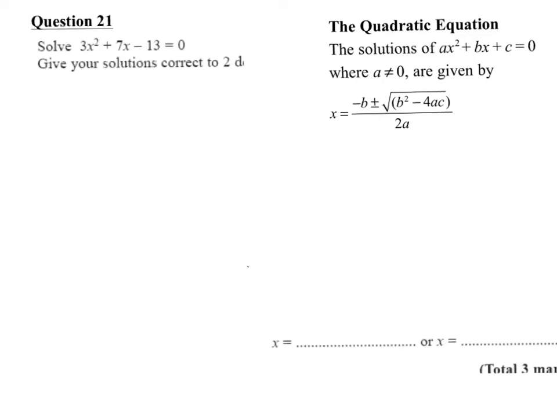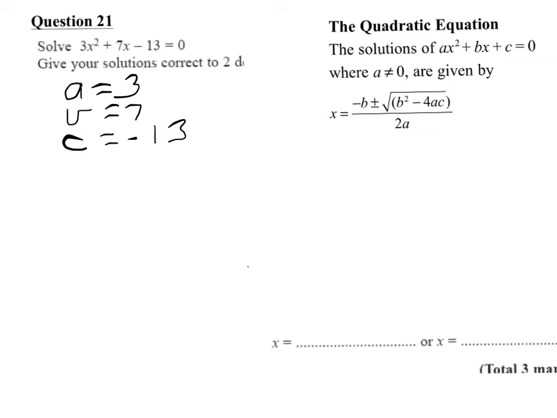So a standard solve a quadratic equation using the quadratic formula. You can see I've put the formula onto the screen for you to look at, so you can see where I get my numbers from. Got to be careful that I make sure that I get my A, B and C correct. That's fairly straightforward. A is 3, B is plus 7 and C equals minus 13.